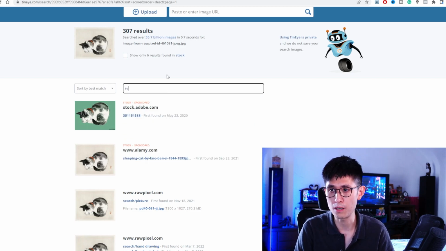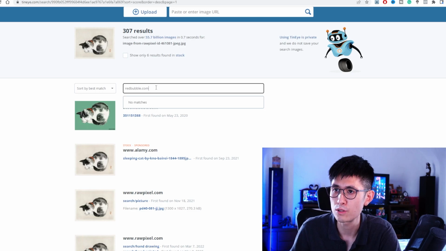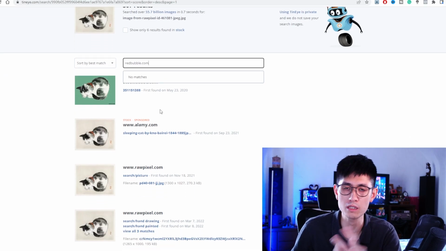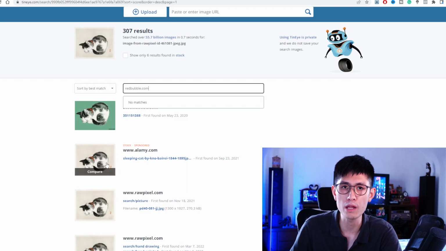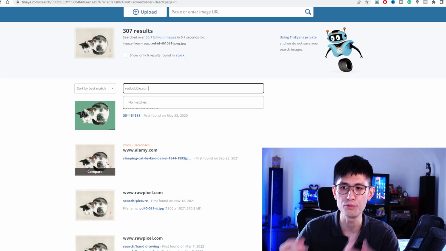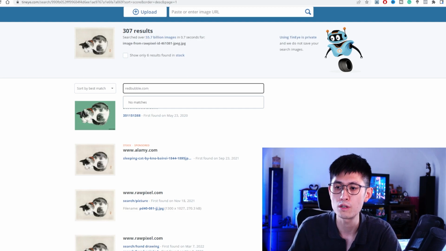But if you search up redbubble.com, let's see what turns up. Okay, it's actually not turning up, meaning that nobody's using the exact same image on Redbubble. Likely meaning that they actually altered the image slightly to comply with Redbubble's rules, or just public domain image rules in general, which is a good practice, meaning that it's a good practice to just alter the image at least a little bit if you want to sell it and use it for other purposes.